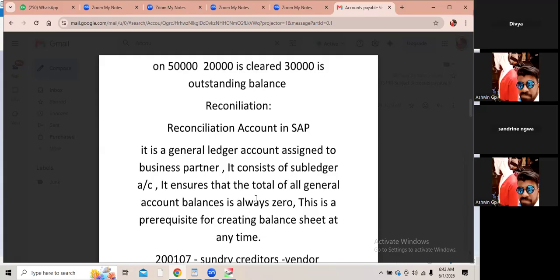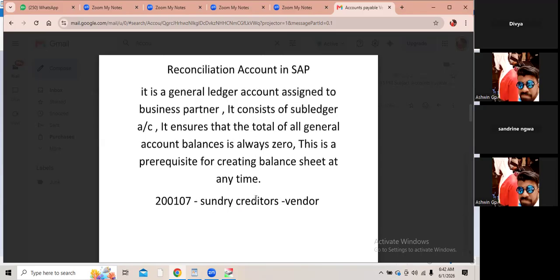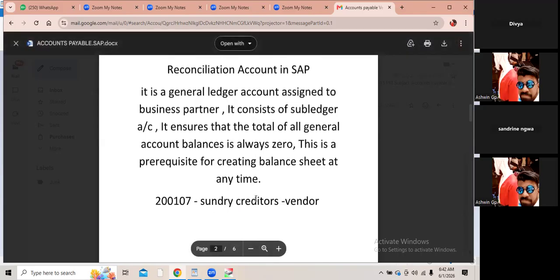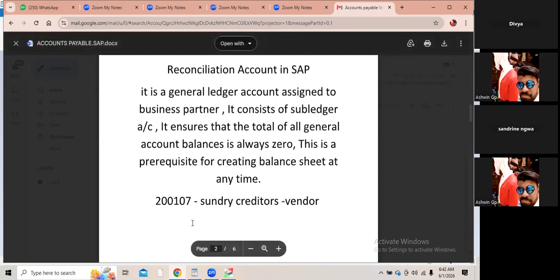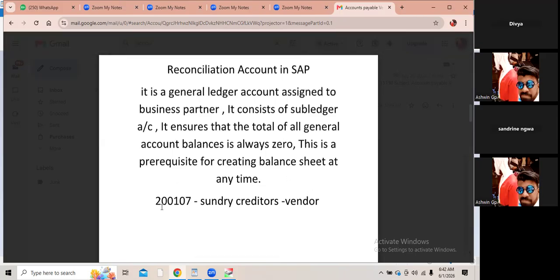So what is a subledger account is your next question. Subledger is the sundry creditors here. Reconciliation is nothing but the subledger account for assigning the business partner.